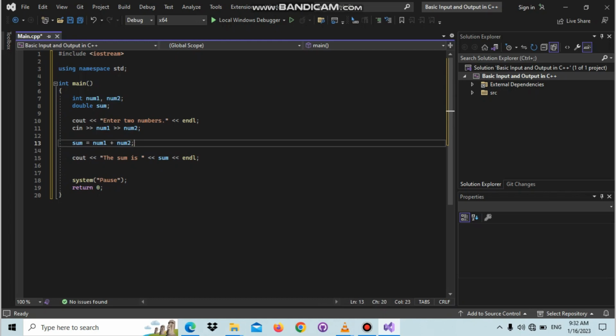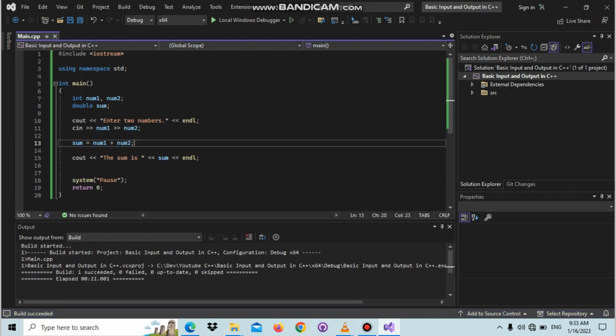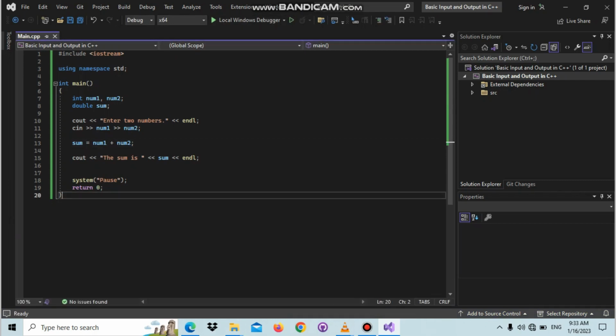Okay, you can press Ctrl+Shift+B to compile your program. Awesome, succeeded. This is my program. Click on Local Windows Debugger.